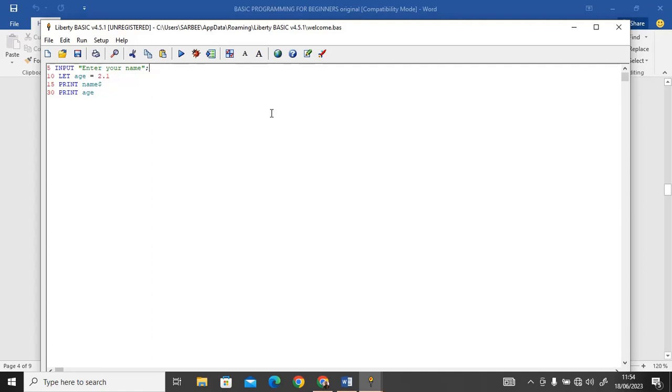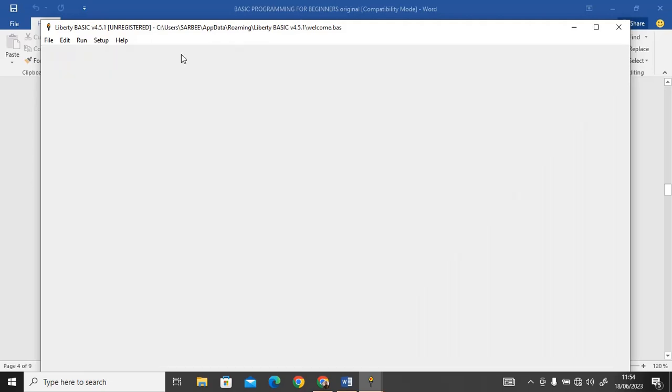Sorry, that has to be name dollar. Sorry, name dollar. This thing. So it means anything I enter in this space, if you ask me what is in name, if I enter Chinedu, this Chinedu is going to be stored in this variable called name. So let's look at this together.